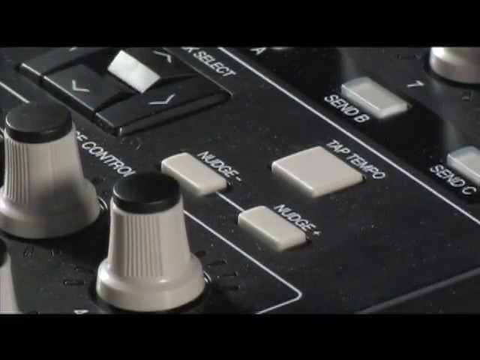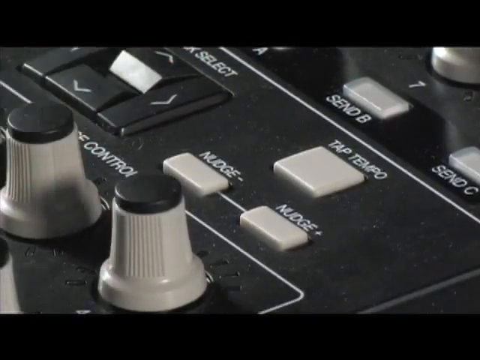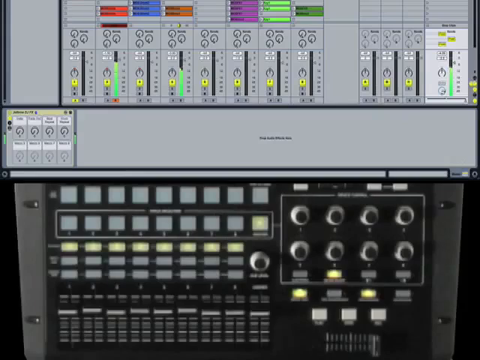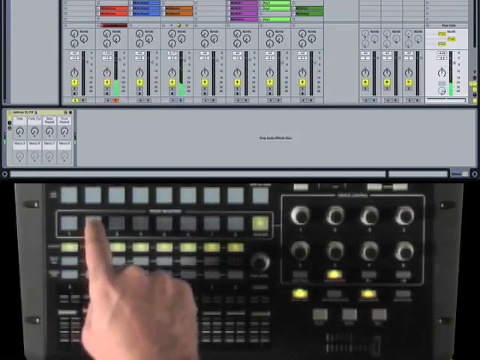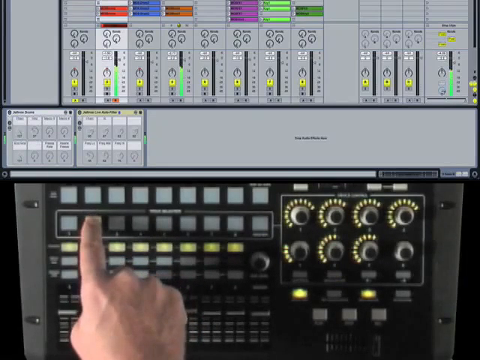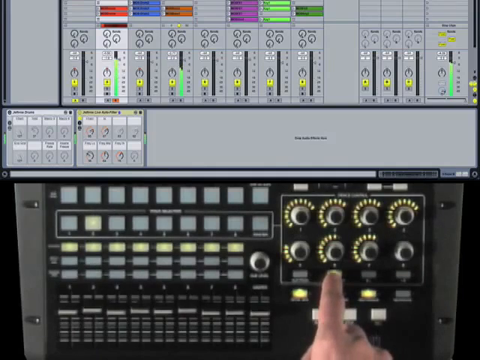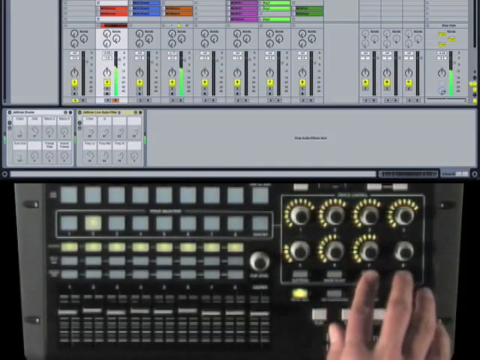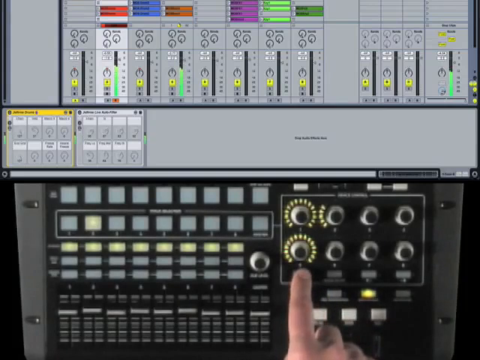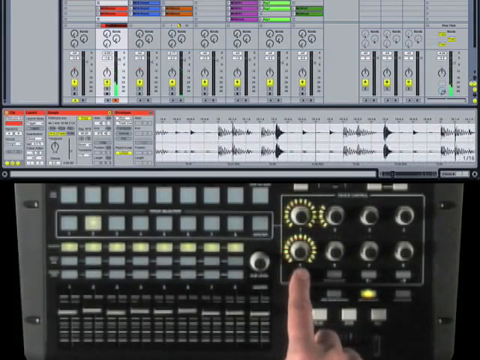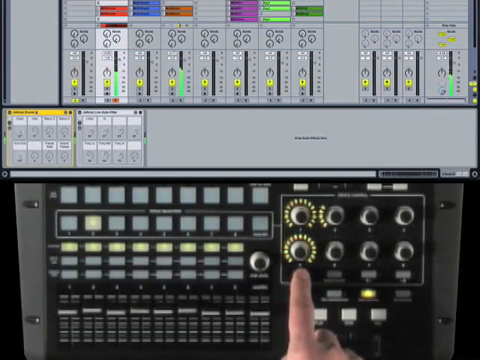The tap tempo and nudge buttons let you sync up with either turntables or other musicians. Track selection and device control let you control effects for each channel. So pressing number 2 here brings me to my top level effects on track 2. I can turn those effects on and off, I can move between different effects, and I can also switch the views to the clip and the track, so I can see the audio that's playing, or go back to the device view.